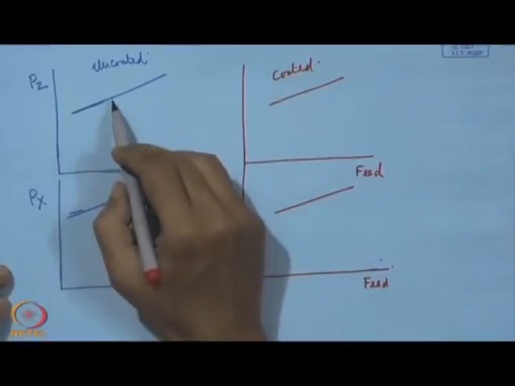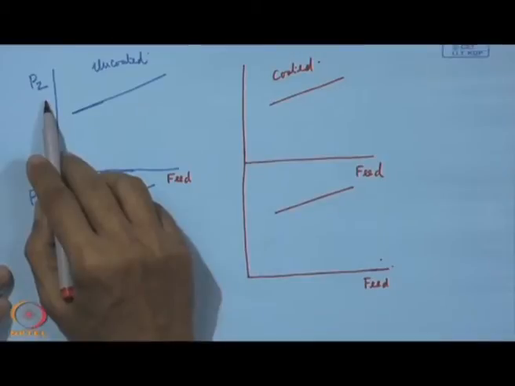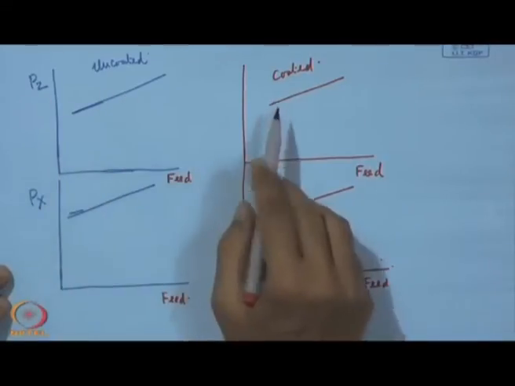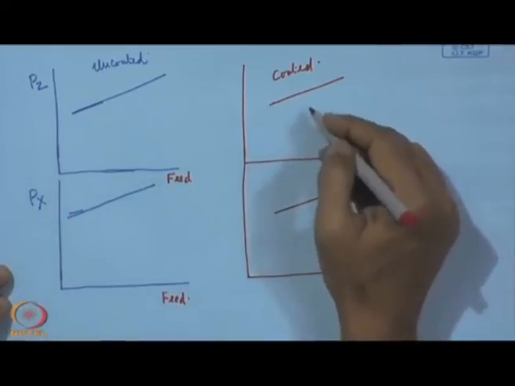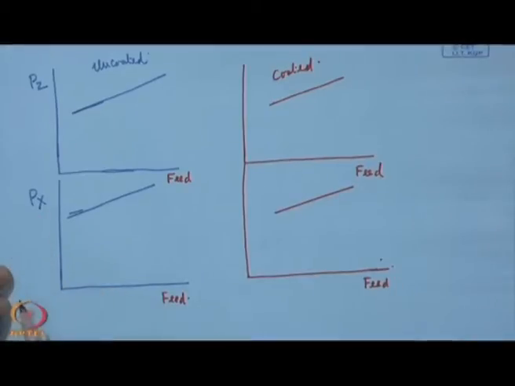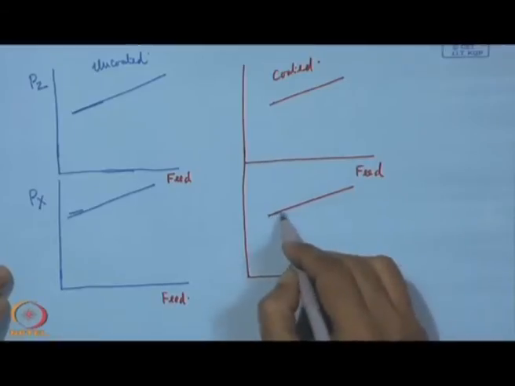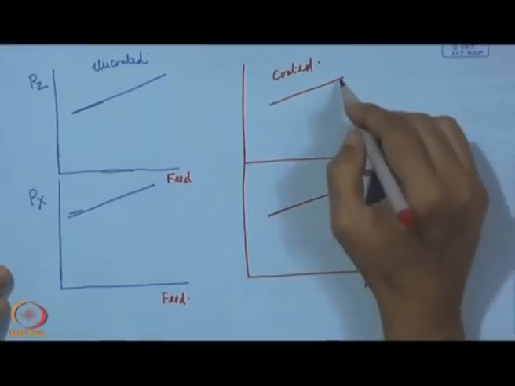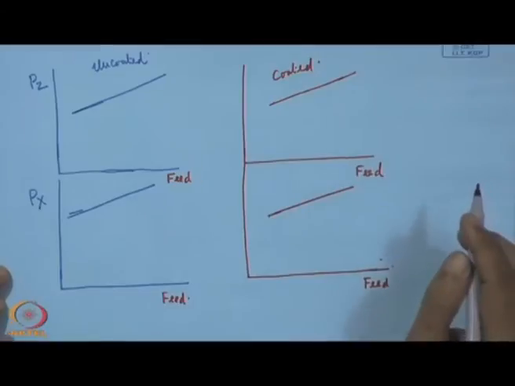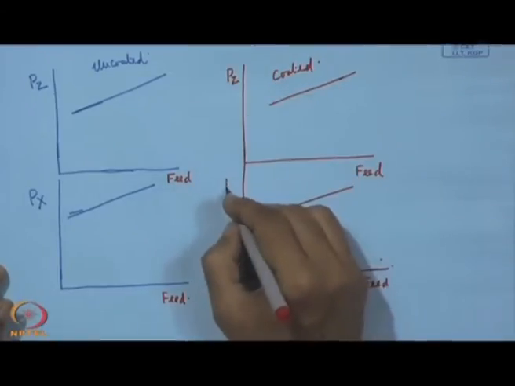So, this blue line and this red line, which are for the tangential force, the main cutting force, should be compared for their location with identical feed value. Similarly, for the Px force, which is the axial force, axial feed force, axial thrust force, we also have to see where the location of this curve is for the identical condition of machining, and what the value of Pz and Px will be.